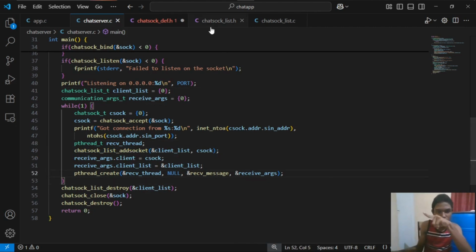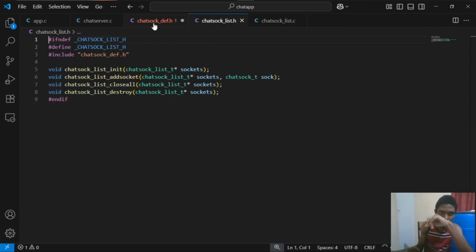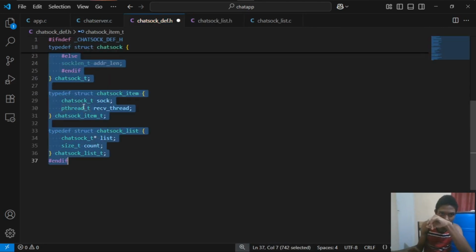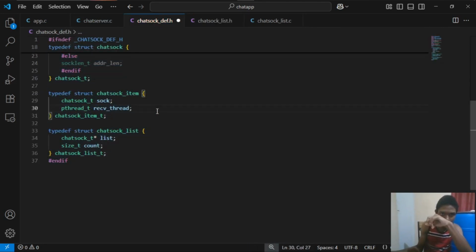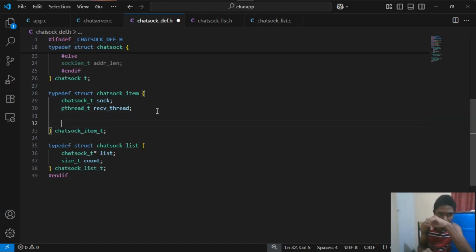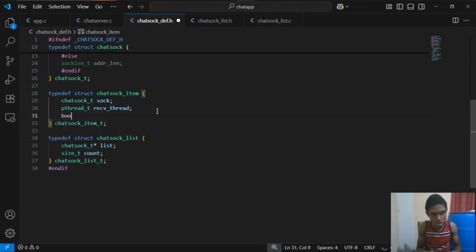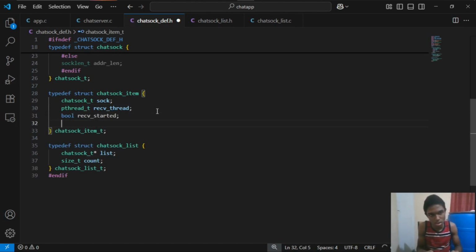So because we're gonna be adding abstraction, we'll need to add that as a new member of our chat socket item. We'll also have a bool receive started flag for whenever we actually start our receive thread, and we'll have a bool receive finished flag for when we fully receive a message.